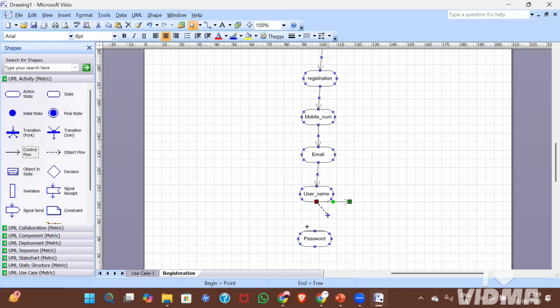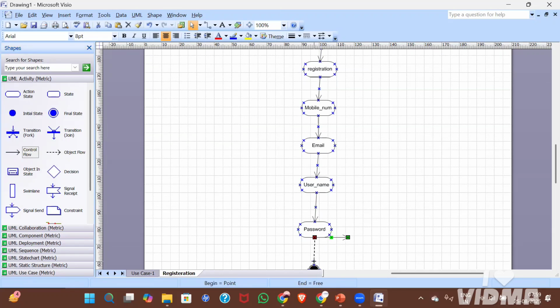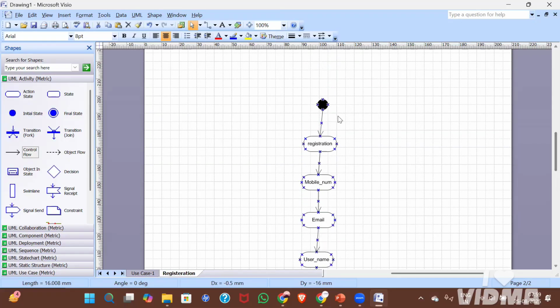We will be entering the username and then the password, and then the final node is completed. Okay, this will be the flow. I just want to make this in a perfect way.